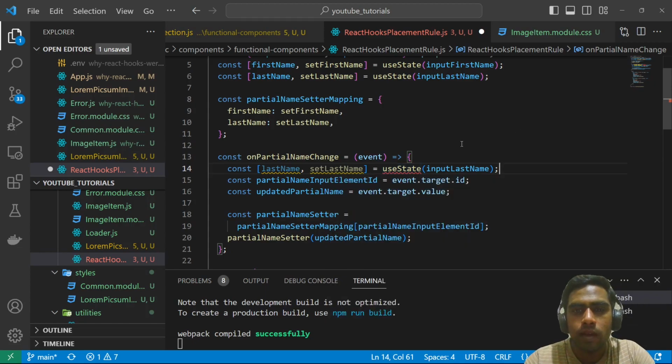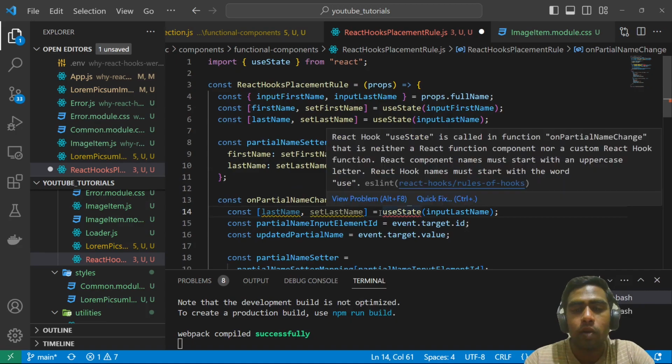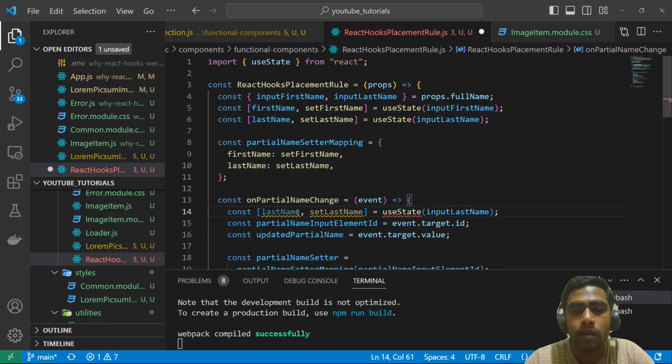The reason for that is, again, the order in which the hooks will be called, and thereby enable React in differentiating the different instances. With the change event handler here, there is no concrete order in which this useState is called, and it is tightly coupled to when the user changes or types in the input. So that makes it ambiguous for React to actually differentiate this particular instance of useState. For that reason, it is restricted to use instances of React hooks inside normal functions, and we have to place them at the top of the component.